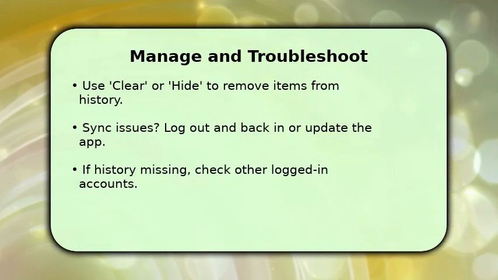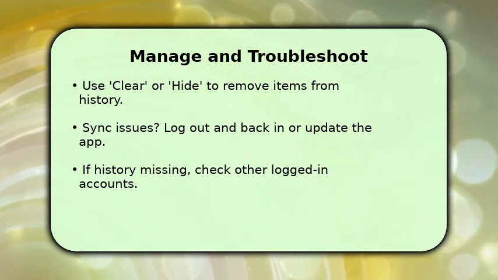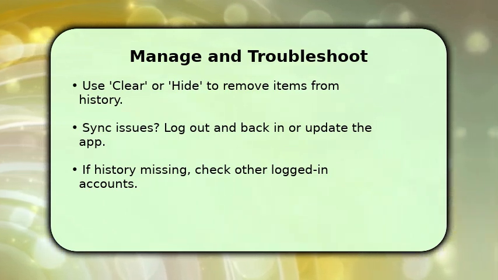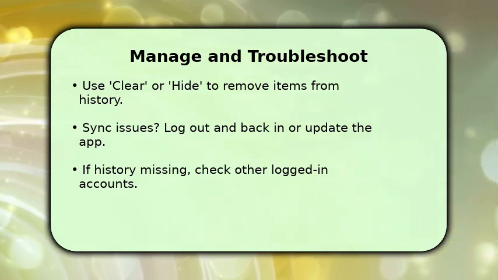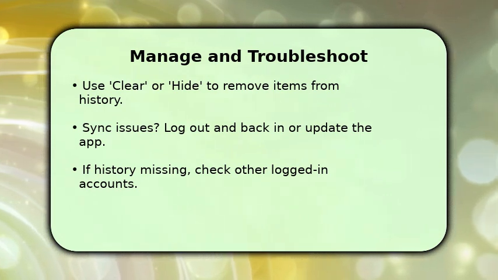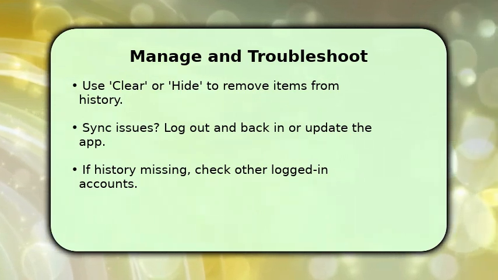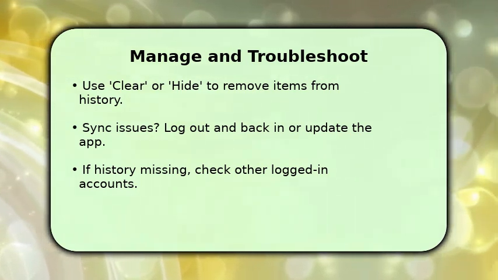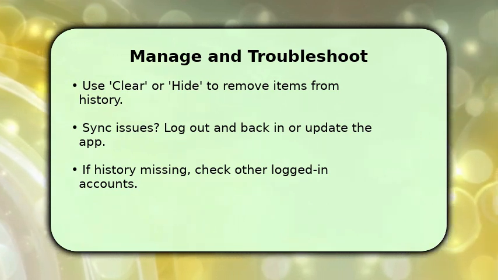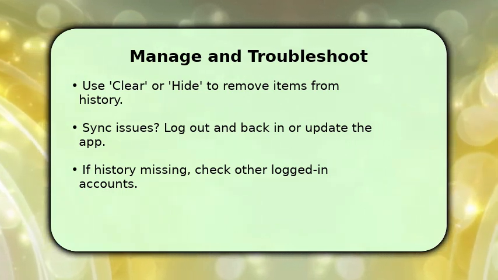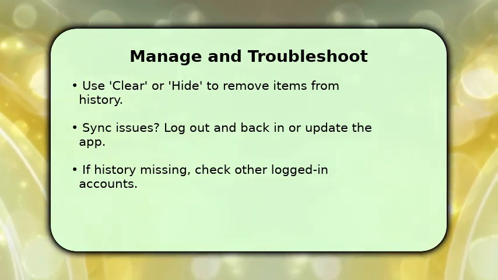You finish by managing the items. Tap the pin options to hide or clear entries and confirm when prompted so your history stays tidy. If something doesn't appear, try logging out and back in or update the app. This often resolves sync issues. Make sure you checked any other accounts you might have used. History is account-specific. If problems persist, reinstall the app as a last resort, then sign in and recheck recently viewed to confirm your history returns.